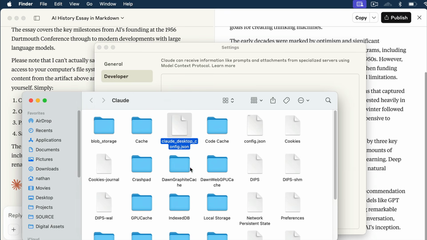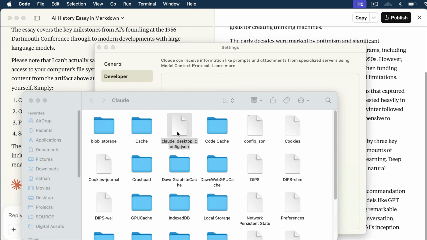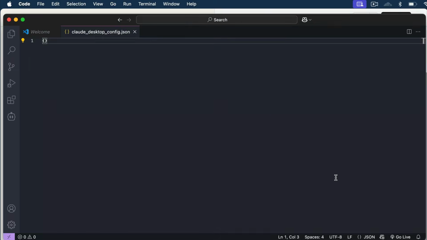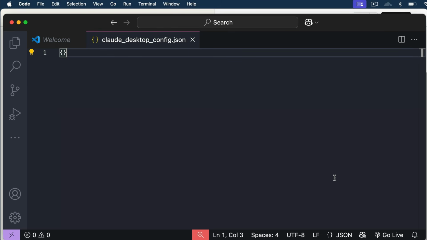Okay, we will be directed to the Claude Desktop config.json file over here, and you can open this file using a code editor. I will just use VS Code. You can also use other editors like Cursor or Windsurf if you have them. And here, you can see that it's just an empty JSON file where we can define the MCP server we want to use. For the first MCP server, we will install the file system MCP, which gives Claude access to files on our computer.